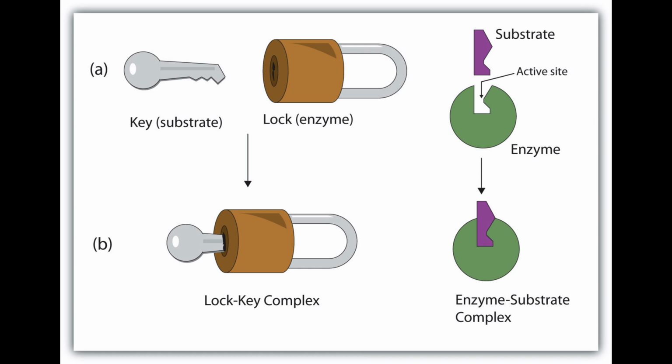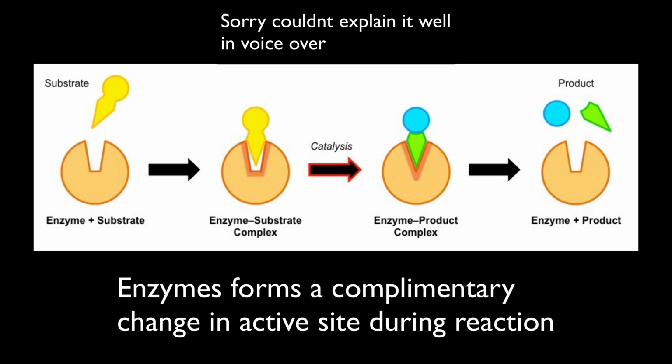if it has the same positioning or same shape, it can work, or if it does not have the same shape, or the key is broken or something, it will never work. Here in this example, the key denotes the substrate and the lock is the enzyme, and as we know, the substrate fits into the enzyme and the enzyme is also larger.